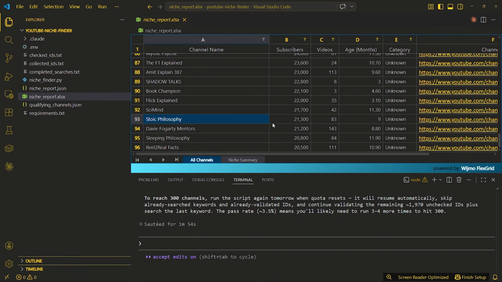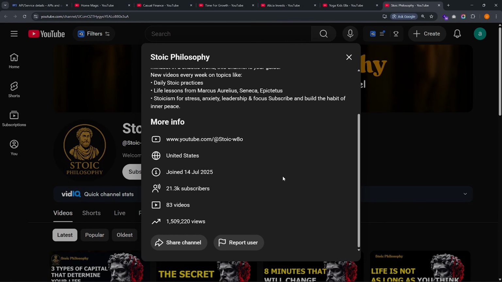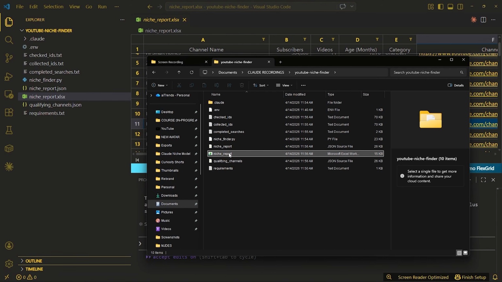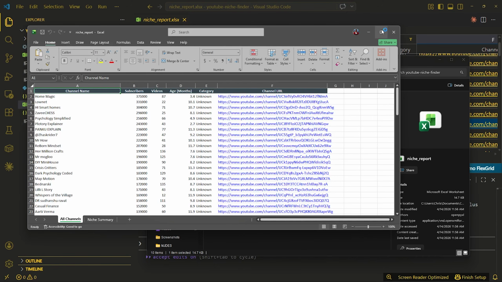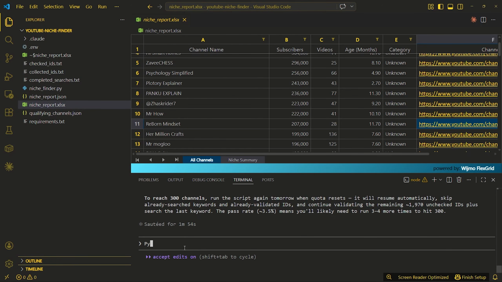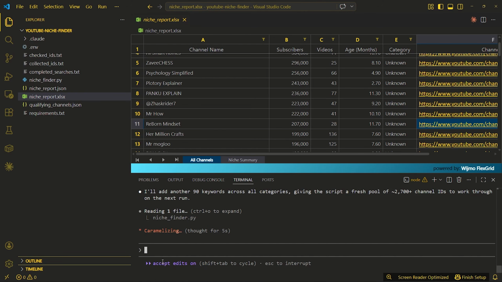And since you can run it every day, the file keeps getting updated every single time. So you can use this process to find a bunch of these niches, and obviously the file is saved inside your project folder. You can also open it directly in Excel instead of inside VS Code. Once your tokens reset the next day, all you need to do is run python niche_finder.py, and it will update the document for you. Just make sure Excel isn't running the list outside VS Code. Otherwise, the script won't be able to write to it.